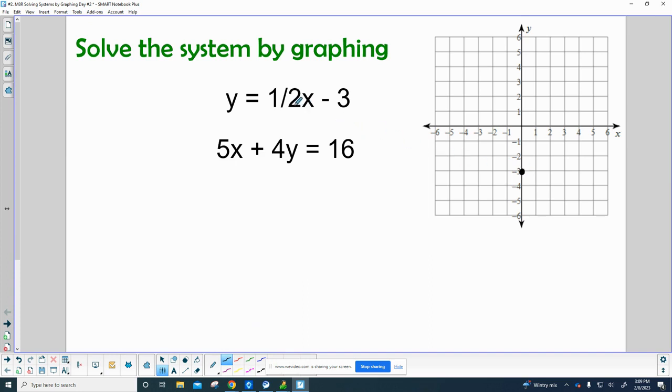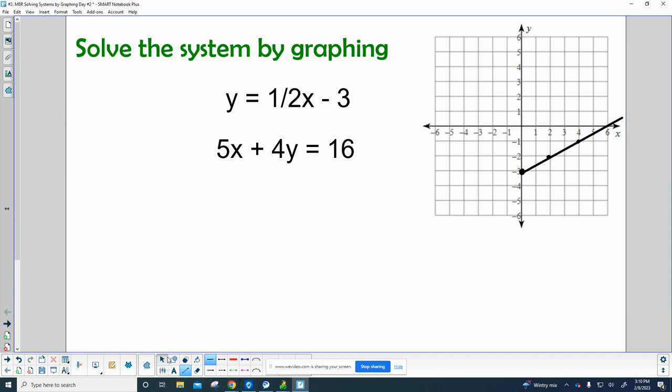And then the slope is up 1/2. So up 1/2, up 1/2. We do it a couple of times to give ourselves a little more room to find our solution and to get a good straight graph. So I'm going to go ahead and graph a line through these points, and it looks something like this.